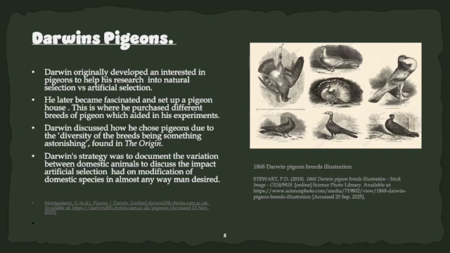In On the Origin of Species, Darwin commented that the diversity of the breeds is something astonishing, which is why he chose pigeons. Darwin used pigeons to show that artificial selection, where humans choose which traits are passed on, works in a similar way to natural selection, where the environment determines which traits offer a survival advantage. Their extreme diversity, combined with their shared ancestry, gave him evidence that species are not fixed, but can be shaped and transformed by selective pressures. On the right are Darwin's illustrations of pigeons from 1868.